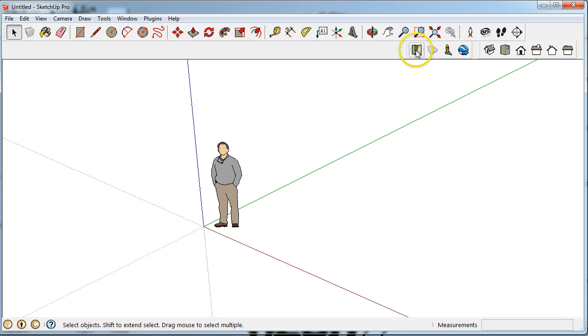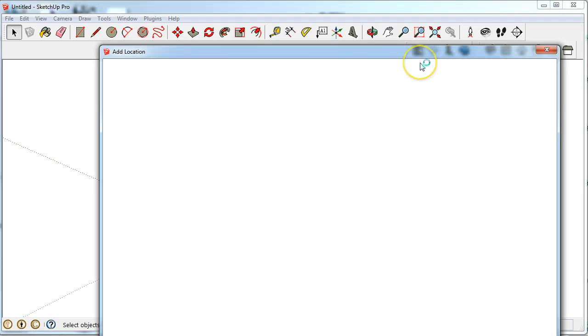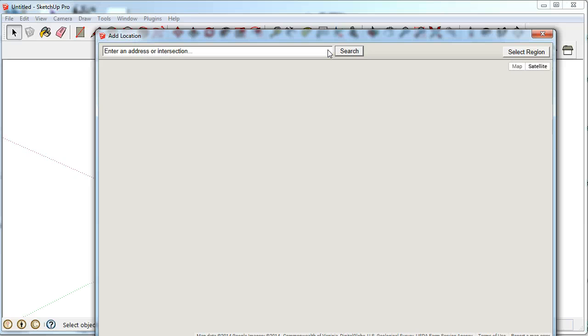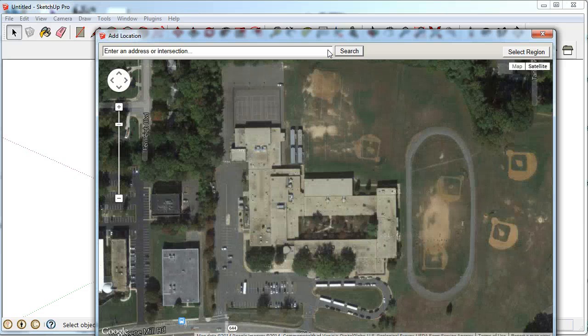So I'm going to click on this icon and add the location. Once this loads, I'm going to be given the option of typing in an address or entering coordinates. You could enter the coordinates that were pulled from the Google Earth KMZ file, or the easier way would be simply to type in the address of the school, which is also on the school website.